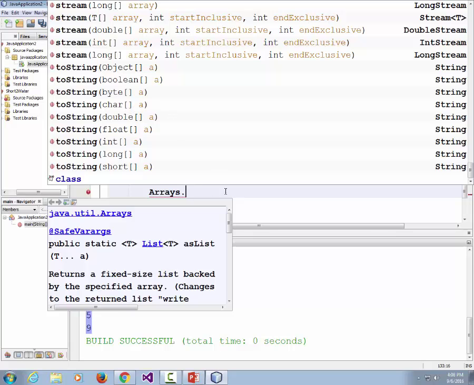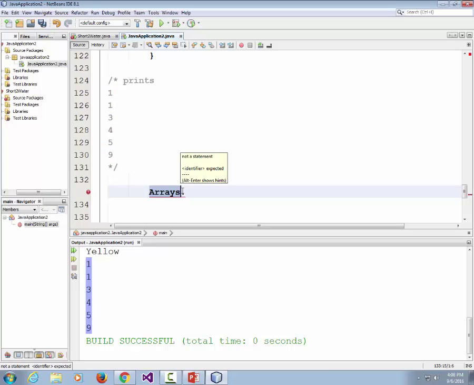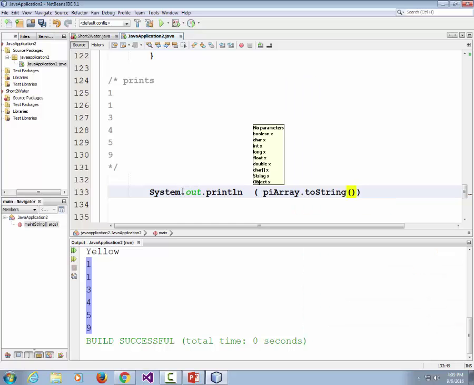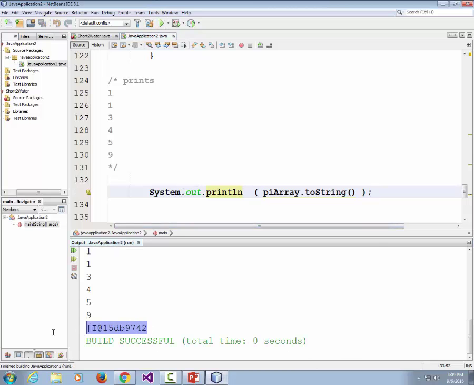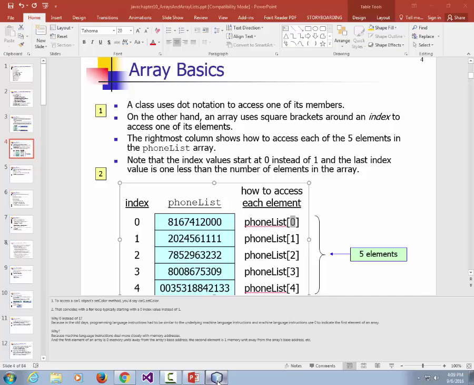System.out.println pi array.toString. Now it should do that pretty thing that I was telling you about earlier. No. I'm sad. I'm doing this wrong. Oh well. Forget that. I'm having a brain freeze on that.